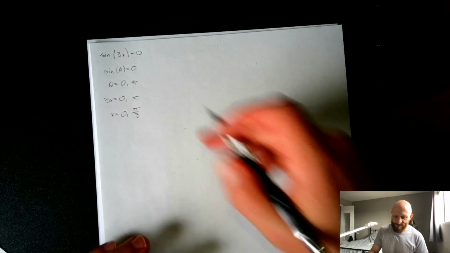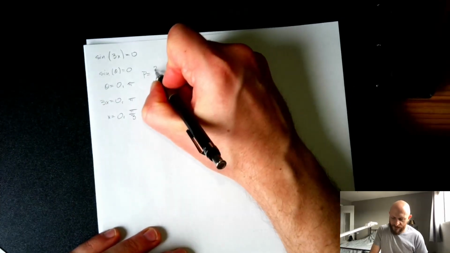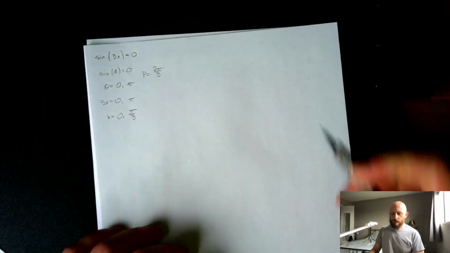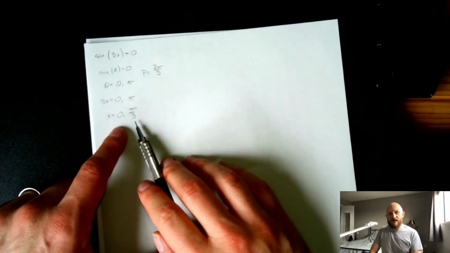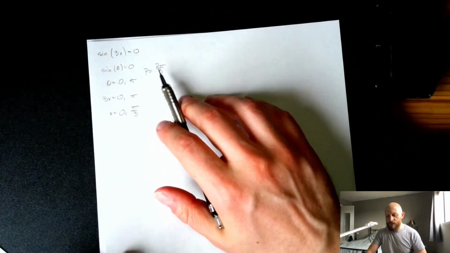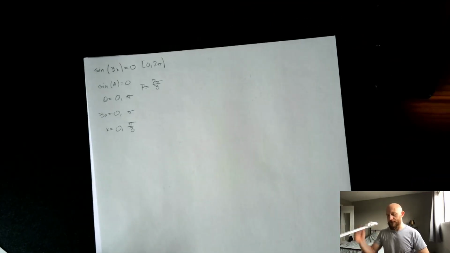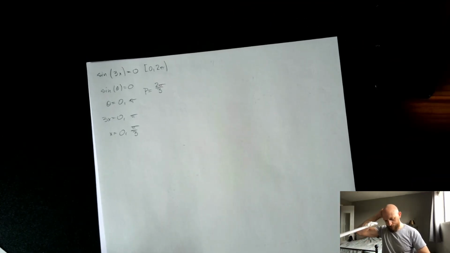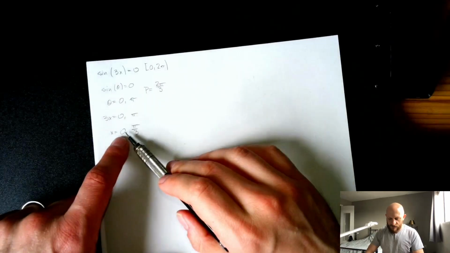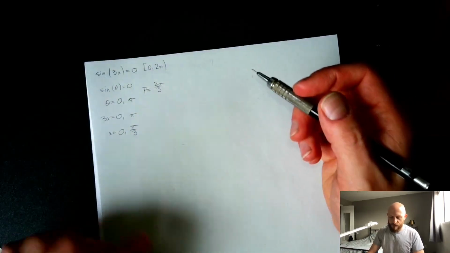No, it's not. What's the period of sine of 3x? We already saw this earlier. The period of sine of 3x is 2 pi over 3. So to each of these values, 0 and pi over 3, I'm just going to continuously add 2 pi over 3. And again, I didn't add in my interval. Just assume it's the standard interval from 0 to 2 pi. So we're just going to add 2 pi over 3 onto each of these until we push ourselves out of this interval from 0 to 2 pi.